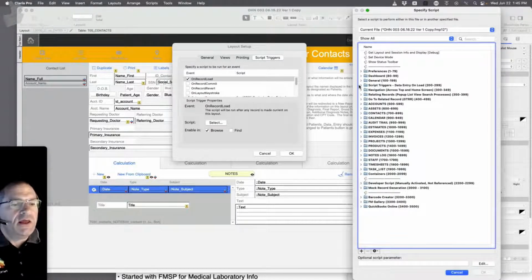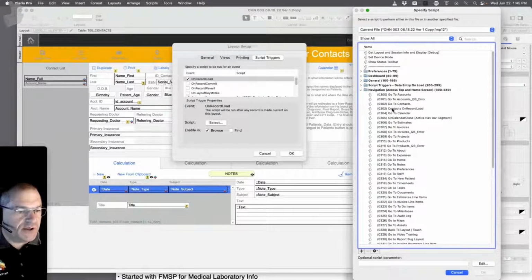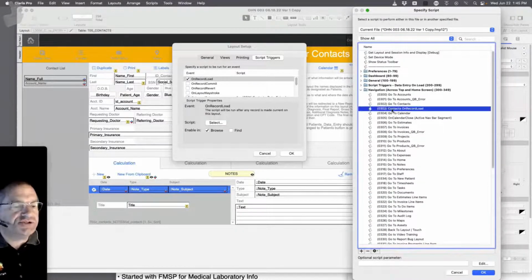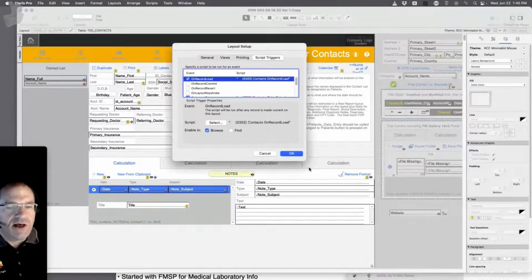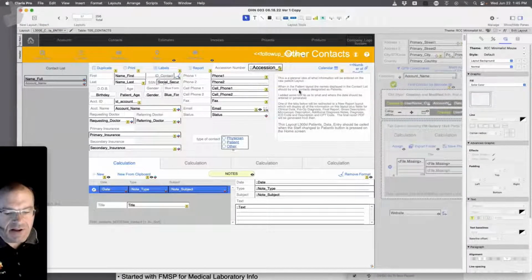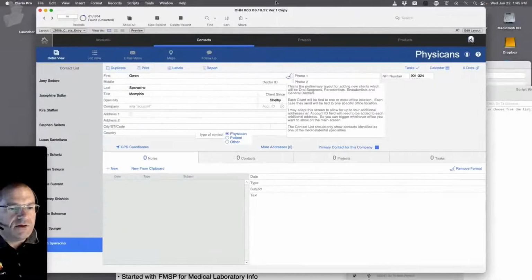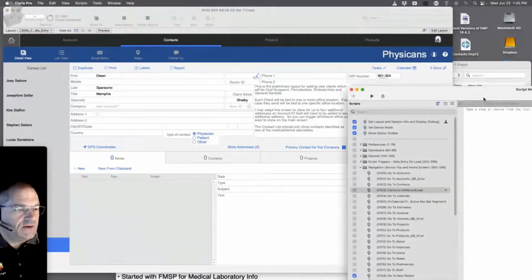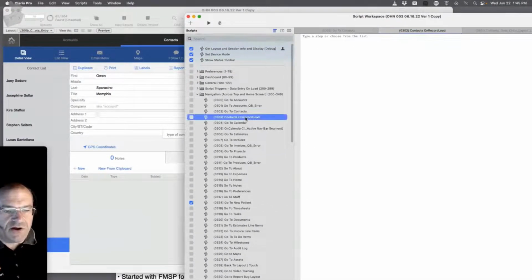So I'm going to say it's going to run a script. What script is it going to run? It's going to run a navigation script 3.0. So I got 2.3.02, so we'll probably rename that one here. I'll say it's going to run that script. I'm going to go to browse mode for now. And then I got 3.02 over here.